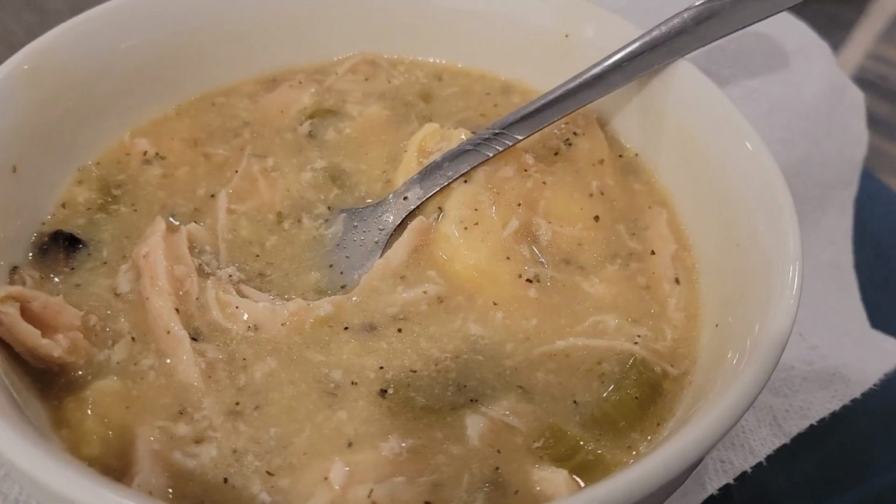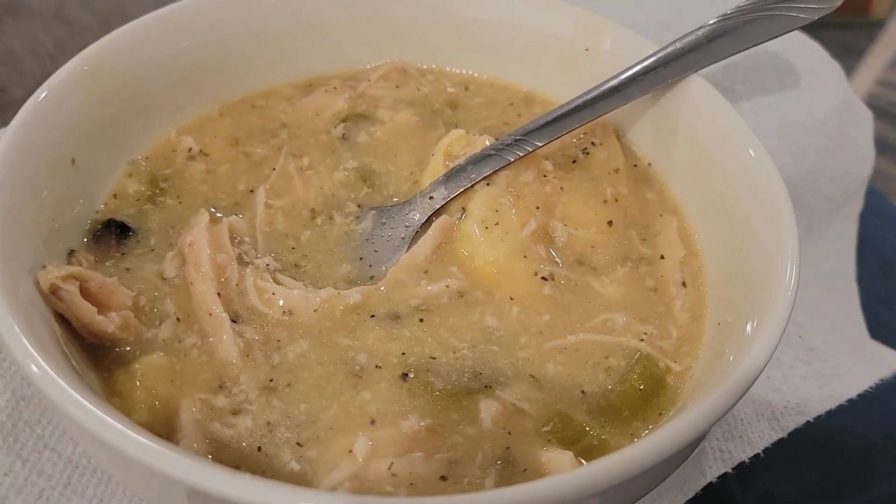And here is the finished product. It was delicious and everyone in my family loved it.